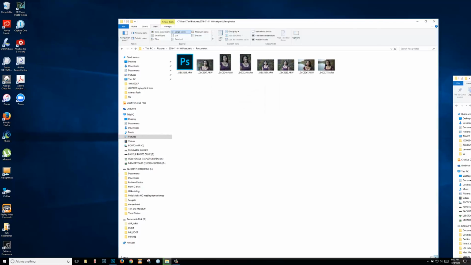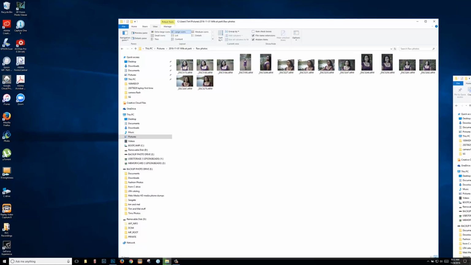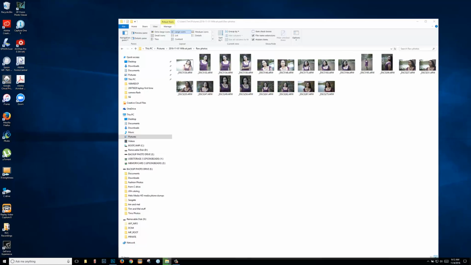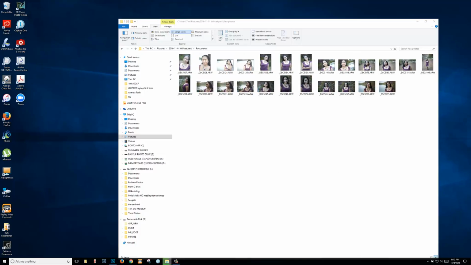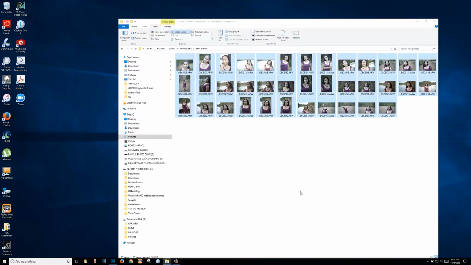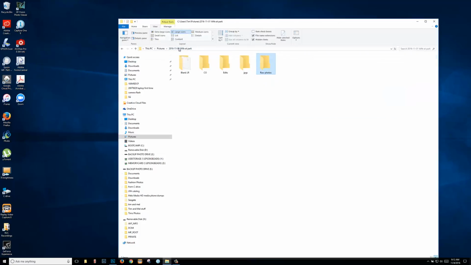Hopefully that won't take too long. I took a lot more photos, but I just narrowed it down to 37, so we can speed up the process a little bit. And if you took a lot of photos, this might be a process that you kind of just import your photos and go get something to eat or something. Because when I first took these photos, I think I took almost 30 gigabytes of photos. So we're just about done here. Good. Now we're going to go to the Lightroom catalog that we just renamed, and I'm going to double click that to open it up.